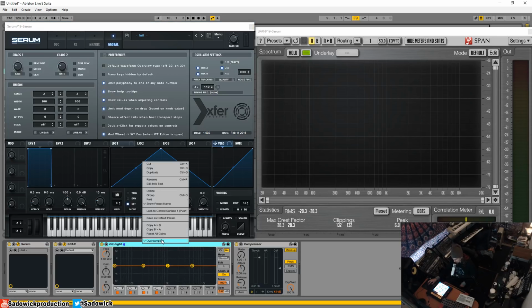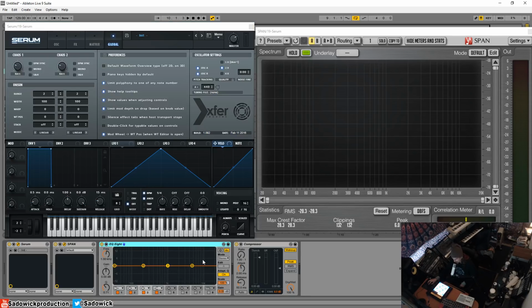By default, my EQ is always 2 times oversampled for higher frequency content. And if you have a slower CPU, you can get away with not having oversampling on for lower frequency instruments like bass. But if you have high pads and super saws and crazy stuff like that, you want to turn on oversampling.